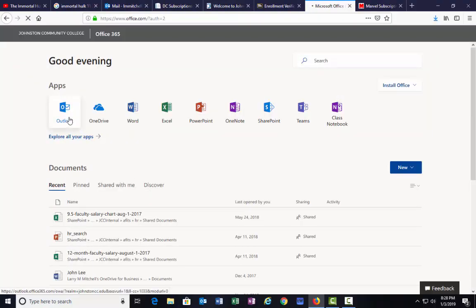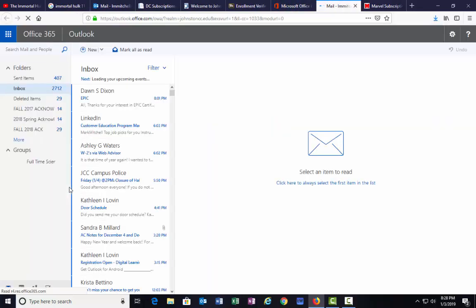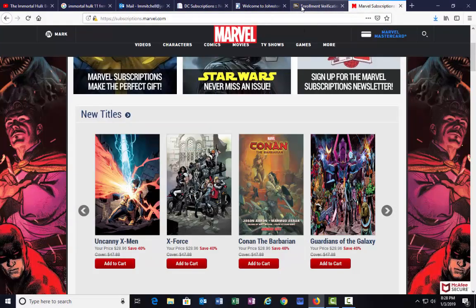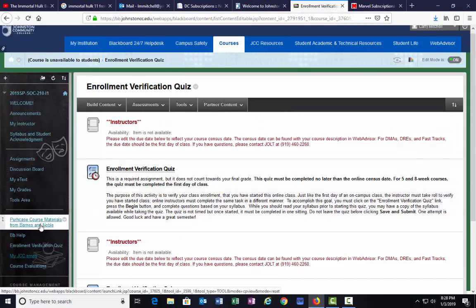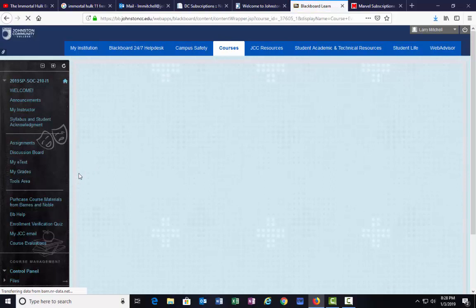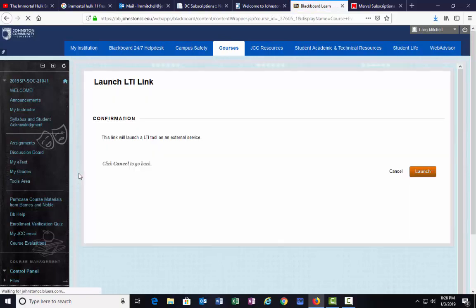Email refers to your school email, which I know you're really familiar with, and you can use that whenever you need to. And finally, course evaluations are also something I'm sure many of you have participated in. The college is very interested in what students think, and that's your chance to give your opinion on all things related to courses and instruction here at JCC.